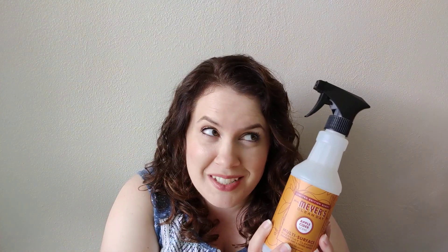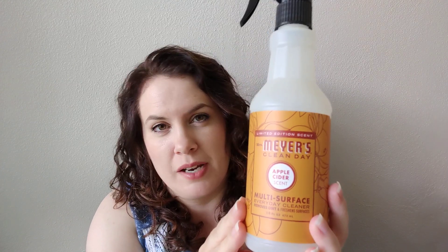If you've watched any of my empties lately, you will know that I am a huge fan of the Mrs. Meyers Apple Cider scent. I think I've had at least one of these in every empties video for a while. I bought a ton of them when they went on clearance last fall because this is my absolute favorite scent. I like it, I'll repurchase it — you've seen it a hundred times.